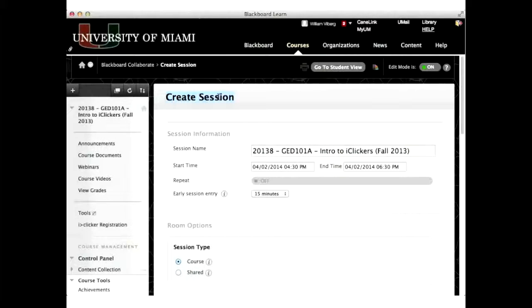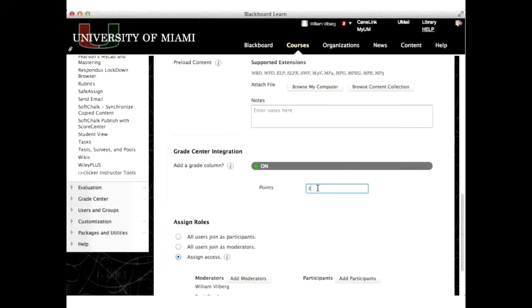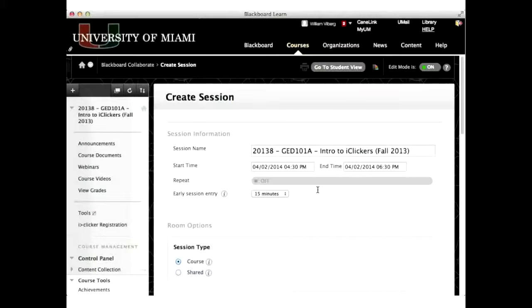In fact, we've got an earlier one that Brett did, which went through a lot of these details, but I did want to show you that it is possible to do that and to do some gradebook stuff. To start off, I wouldn't mess with any of that. I'd just get comfortable with the technology. Let's go back.